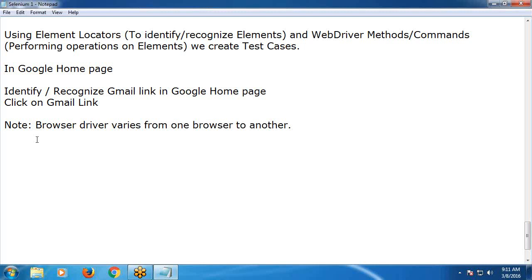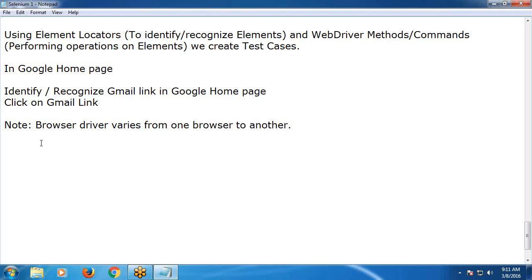WebDriver methods or commands are common. But the only difference is the browser driver. If you want to execute a test case in Mozilla Firefox, then use the Mozilla Firefox driver. If you want to execute the same test case using the Chrome browser, use the Chrome driver. If you want to execute the same test case in Internet Explorer, then use the IE browser driver. Okay.